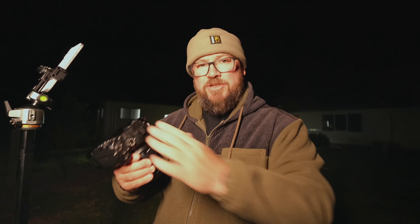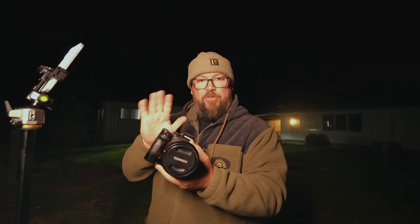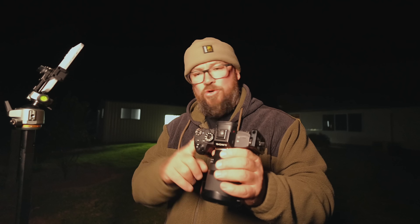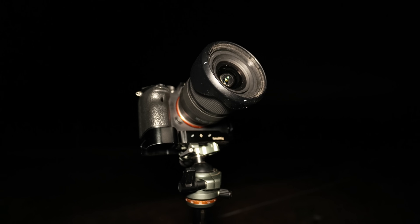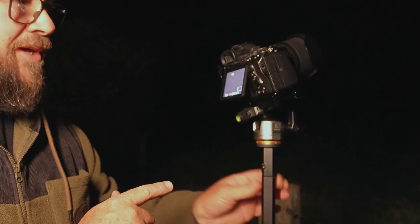Years ago, before mirrorless cameras, I was shooting with DSLRs and every single movement that happens with one of these sitting on top of a tripod will affect your photo. Even with DSLRs, many cameras had functions where you could lock up the mirror so that mirror vibration wasn't happening inside the camera when you were shooting the stars. With this sort of camera, I 100% of the time will shoot stars with a timer or a Bluetooth remote. Even though it doesn't look like it's moving at all, those little micro-movements affect the photo in a dramatic way.